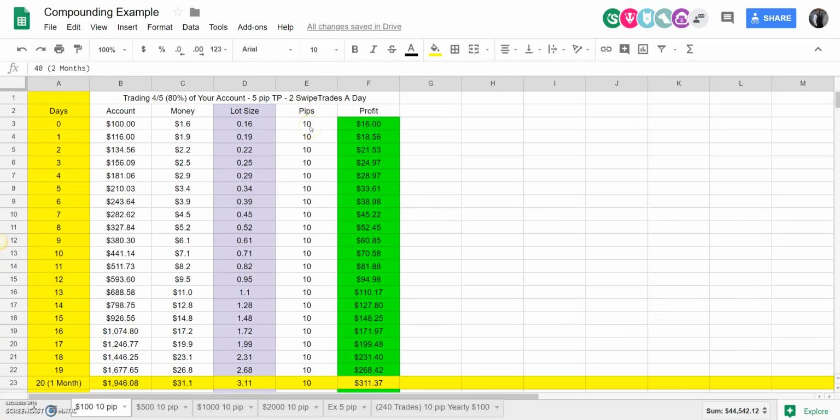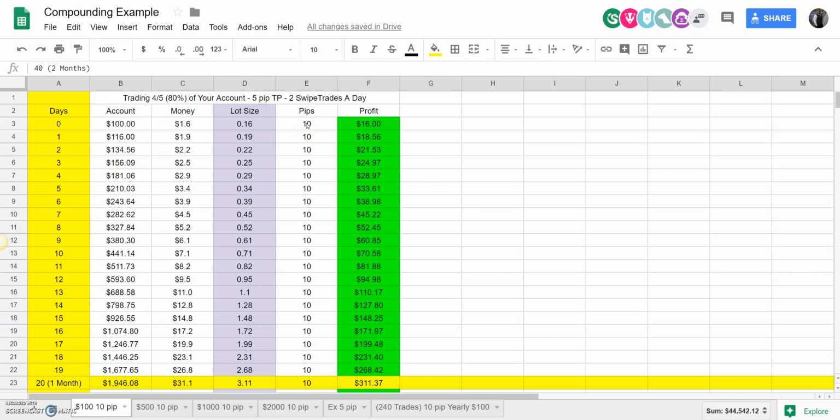That means your first swipe trade, you're going to put it in at 5 pips. Okay? So when a swipe trade comes out, you're going to put it in at a 5-pip take profit, and you're not going to put another swipe trade in until that one closes. Once that swipe trade opens, runs its course, and closes, now you're available for the next swipe trade when it comes out. Then you will put that one in. Once that swipe trade opens and closes, you will have gotten your 10 pips for the day.